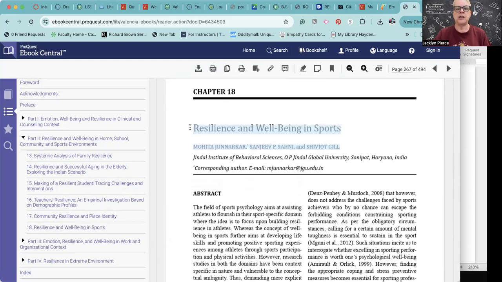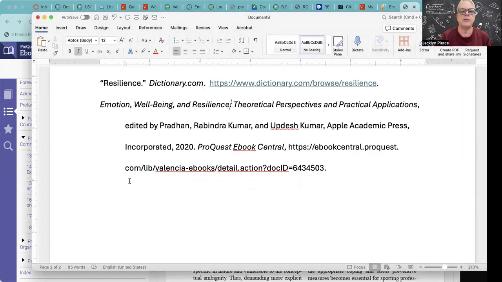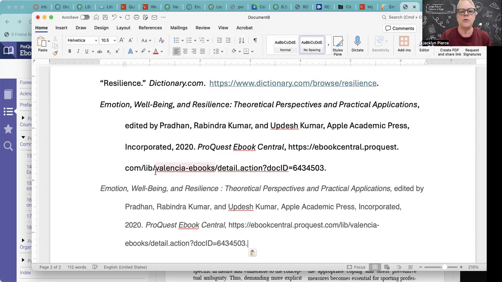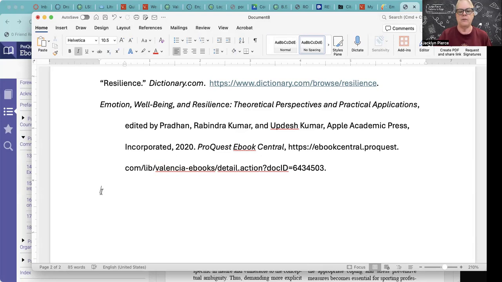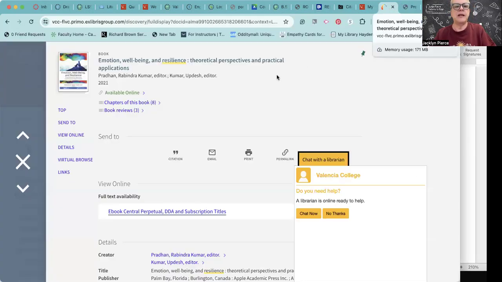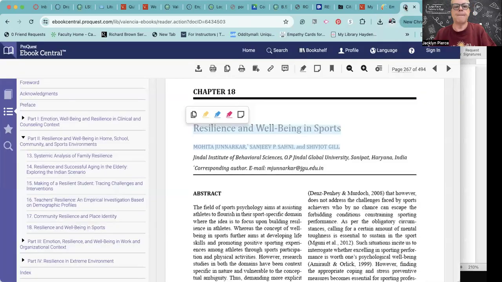I'm going to cheat and copy this text because it is hard to remember how to spell all those things. And I'm going to come down here and I'm just going to paste it for a second. Nope, it didn't copy. Shoot. Okay. So I would need the author's last names.